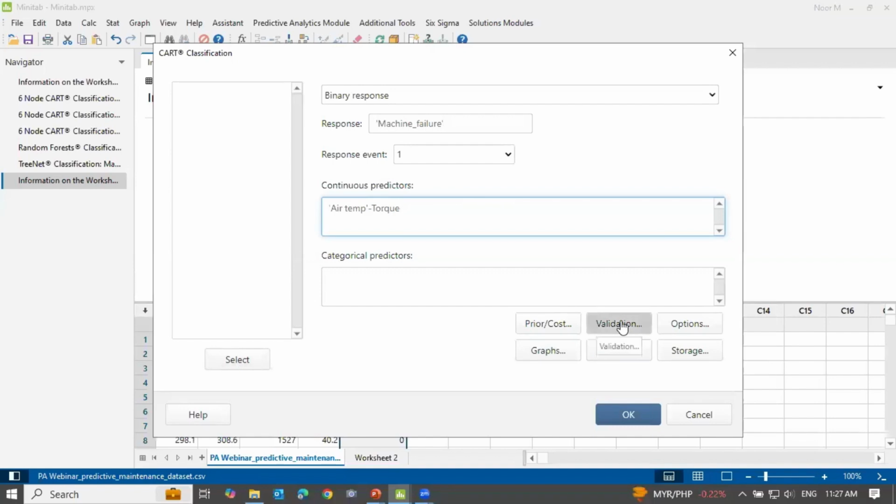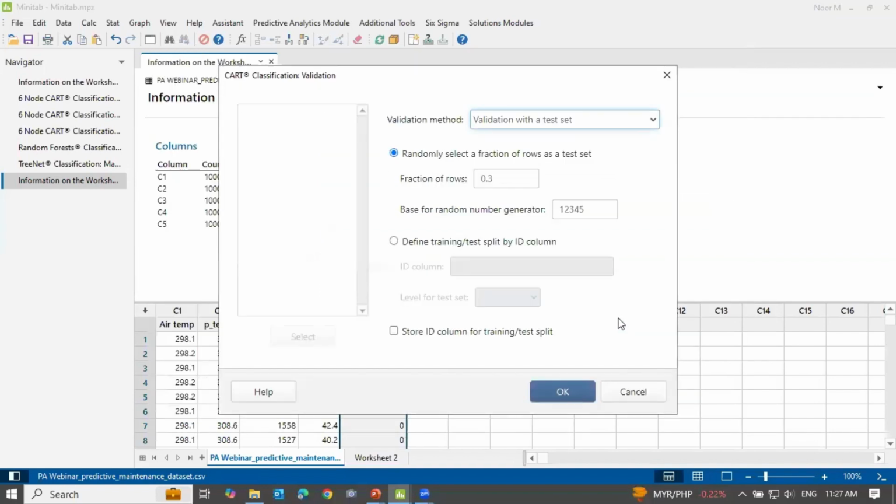The other part is the validation. By default, if more than 5K, Minitab uses validation with a test set. But if less than 5K, Minitab uses K-fold cross validation.